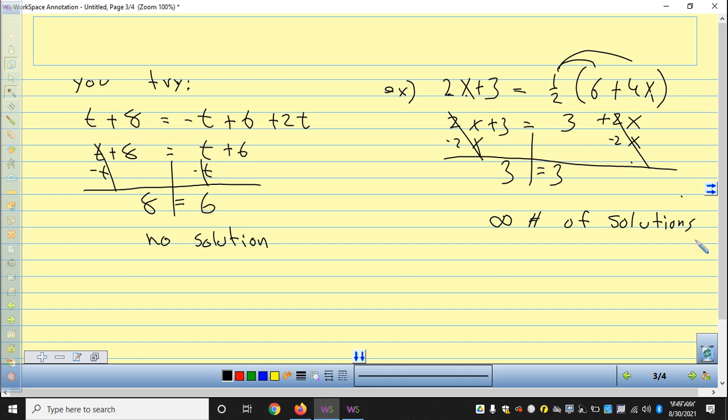All right. I'm going to stop here because we get out at 10:15, so I can assign the homework. Let me reemphasize: when you get an impossible thing, 8 equals 6, for example, that means no solution. When you get something that's always true, 0 equals 0, 1 equals 1, that's an infinite number of solutions.